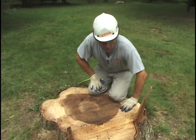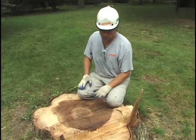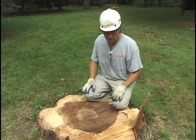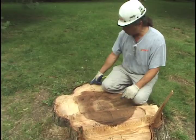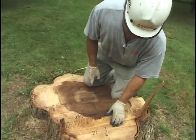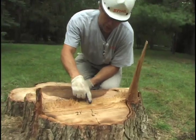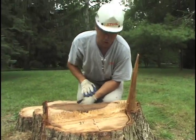There's a lot of question and debate about how wide a hinge should be relative to the size of the stump. They talk about 10% of diameter. That would be 3.8 inches or almost 4 inches. This notch was fine. There's some wider points here that are close to 3 inches, but it's about 2.5 to 2 3/4 of an inch right there.